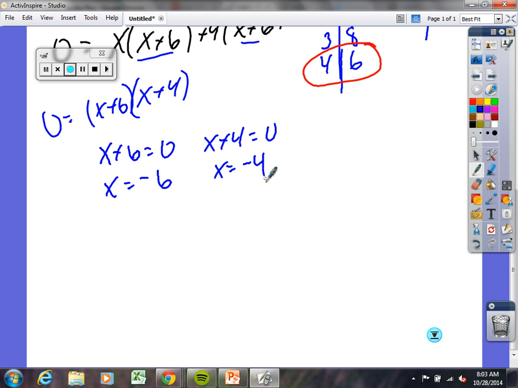Alright, those are considered my x-intercepts. So if I was going to graph, which today we're not, I'm just trying to get you a picture of idea of what these x-intercepts are, or why we're solving factored form, or why factoring would be helpful in solving for these x-intercepts. So we're right here, 1, 2, 3, 4, 1, 2, 6. Okay. So those are 2 points on a parabola, correct? A quadratic equation. With that being said, what do we know about parabolas?